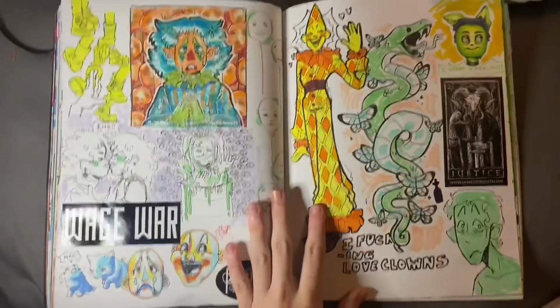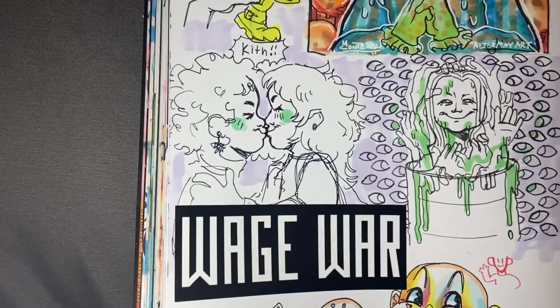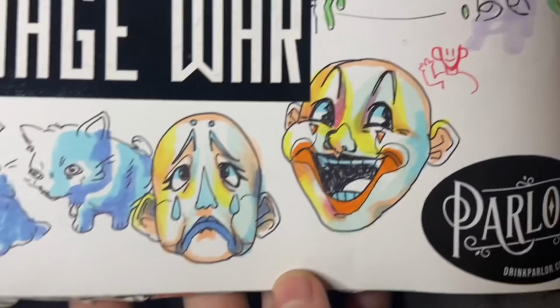Another kind of bland page because I was at Mia's, but I did some studies of some shoes. I did a clown drawing that I appreciate. I did a thumbnail for like a painting that I maybe wanted to do, but no, I don't think I will do it. From Keith, I love these two. Love these two. Oh my god.